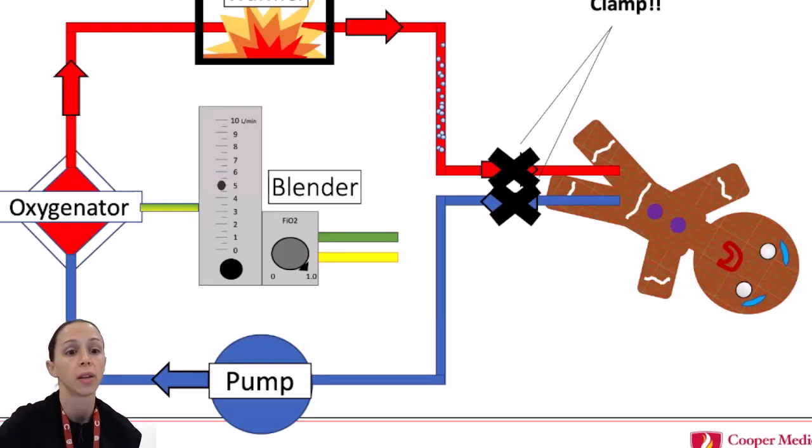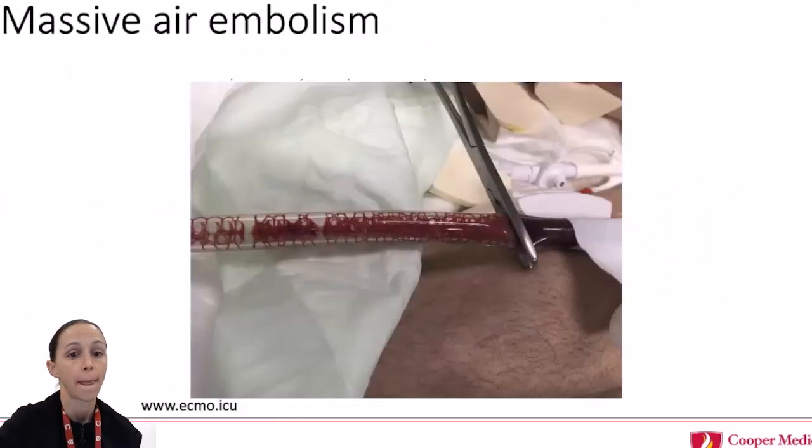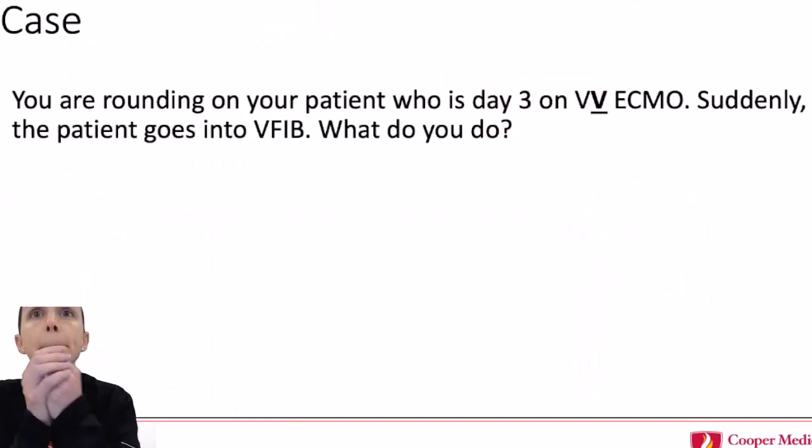Also, not sure if this question is valid, but since I've never seen air go through the circuit, how quickly? Seconds. Think about liters per minute. You can take liters of air in a matter of seconds on the drainage side.